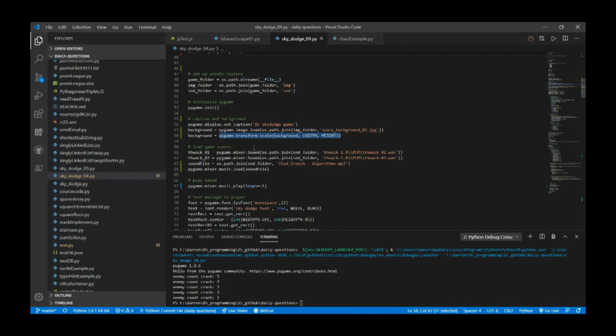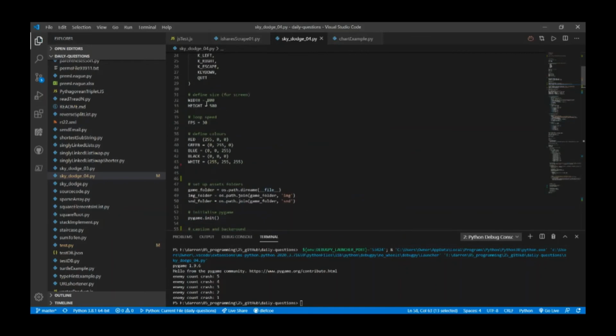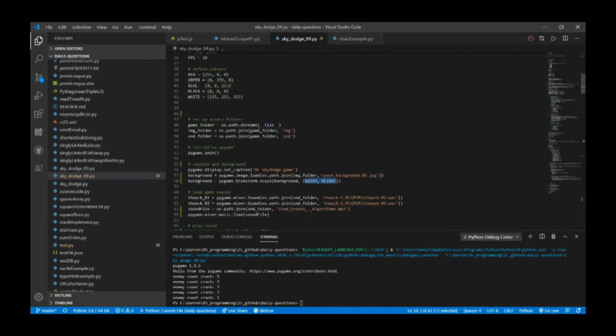So we use this function here, which is transform.scale, and then we put the background in there. So this background feeds into the background, that's the image, and then we say what we want to scale it to, and we're scaling it to the width defined here, which is 800, and height of 500.